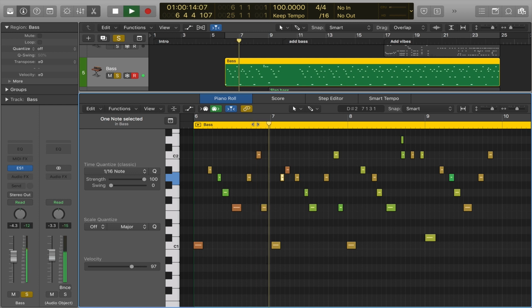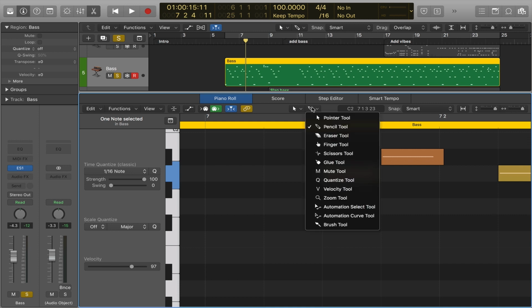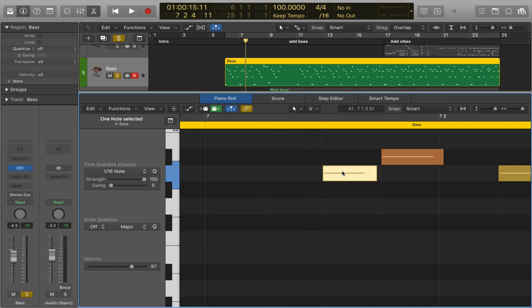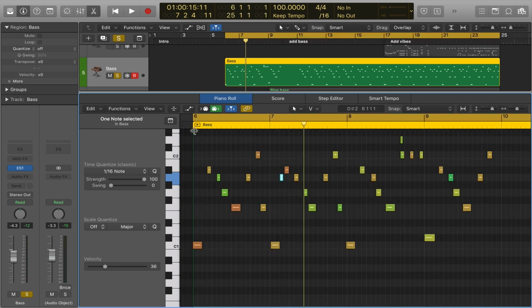And it doesn't quite, kind of doesn't feel right. There's a couple things about it that are a little funny. One of them is the note velocity is pretty high compared to this note. So one of the things I might do is get my velocity tool and just pull it down a bit, a good bit, in fact, just to see what that feels like. And I'll actually play it from the beginning of this phrase.